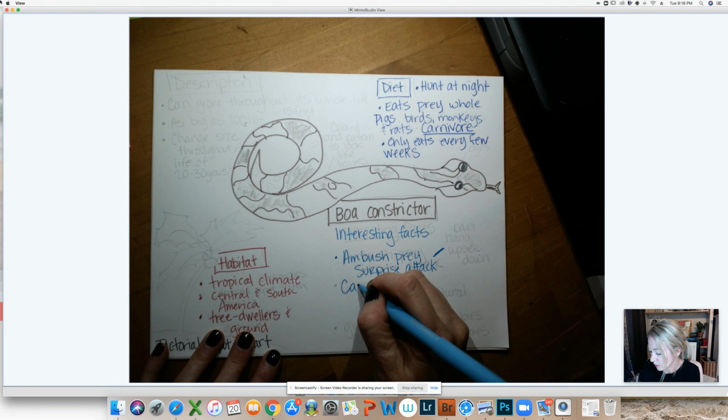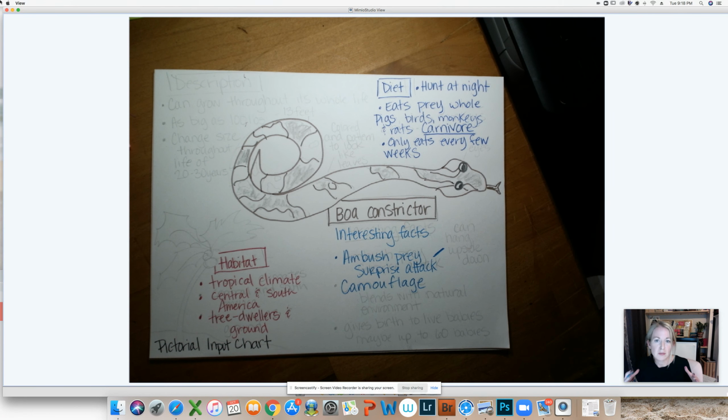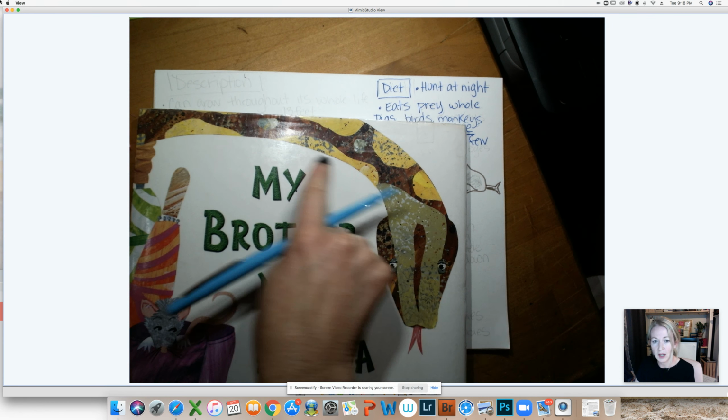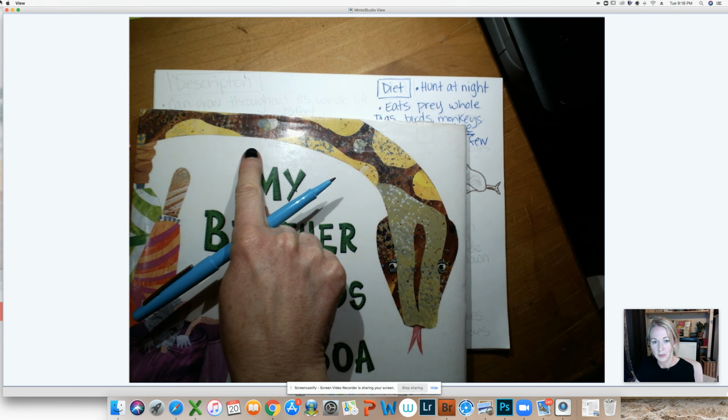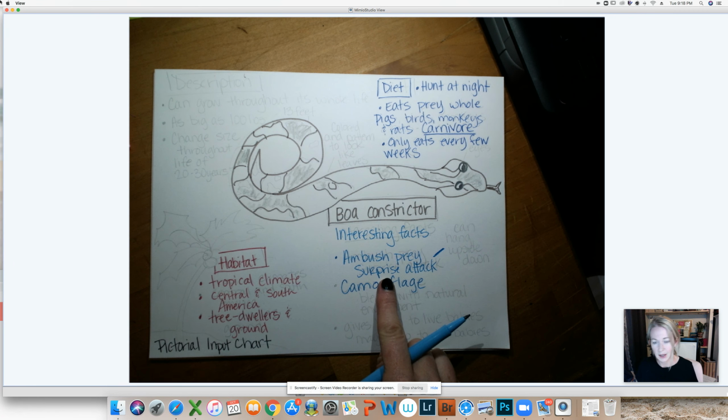They can do this by hiding in the leaves. So they're camouflage. Say camouflage. Camouflage. Yeah, camouflage is when you blend in with the environment that you're in. So I'm already thinking, wow, they live in the tropical climate and they can live in the trees and they can also be comfortable in the ground. So they can hide in the ground. They can be camouflaged. So now I'm understanding why boa constrictors are the color that they are, because this kind of looks like maybe a branch. These kind of look like leaves. No wonder they can have a surprise attack on their prey.